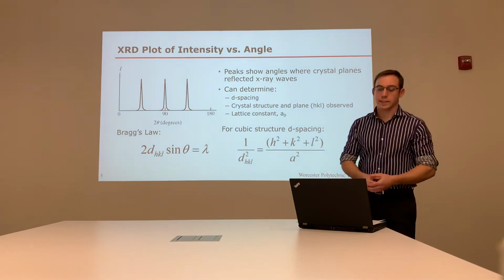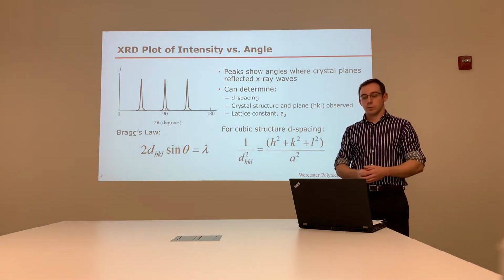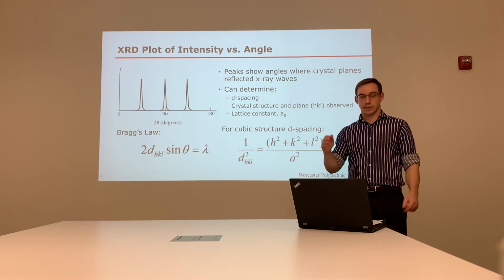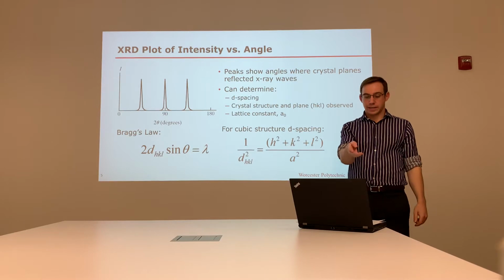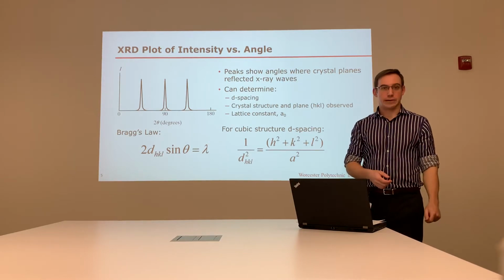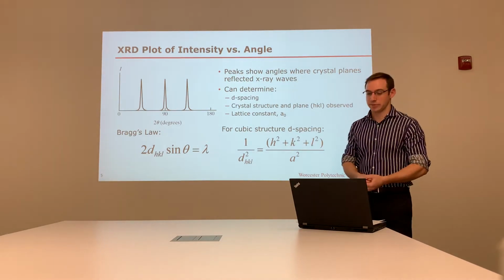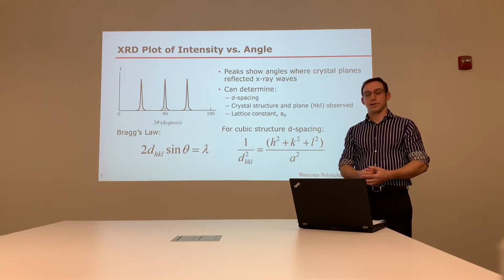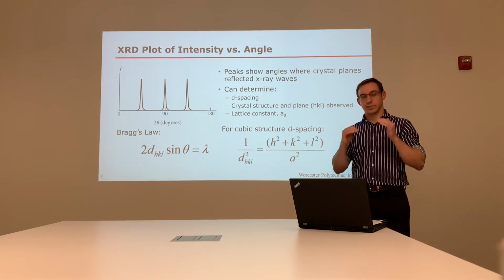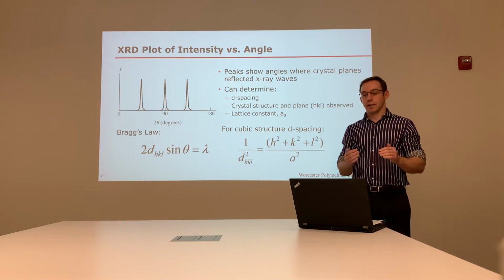So when we plot the intensity of X-ray waves going into the detector as they sweep through that entire angle, we can obtain this X-ray diffraction pattern, or diffractogram as it's sometimes called. And the location of the peaks on this plot correspond to the crystallographic planes within the sample.